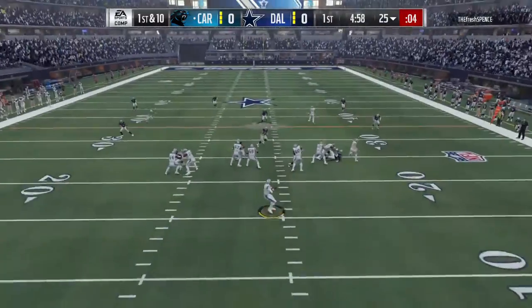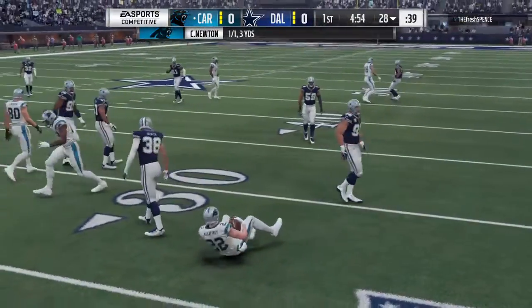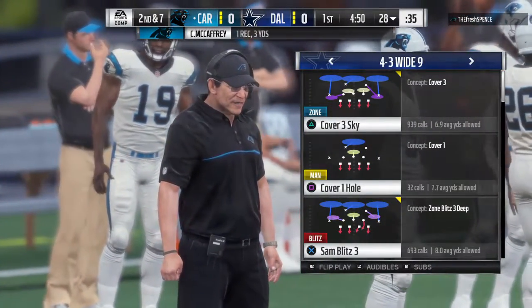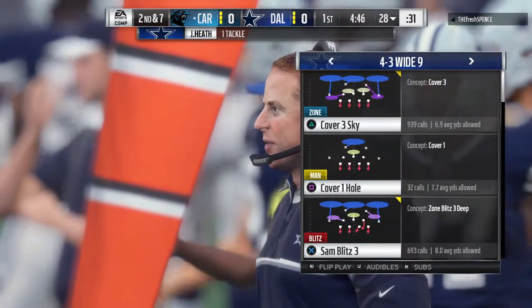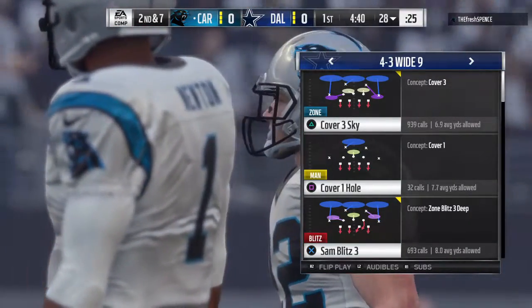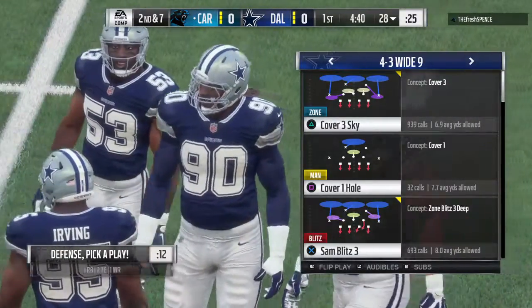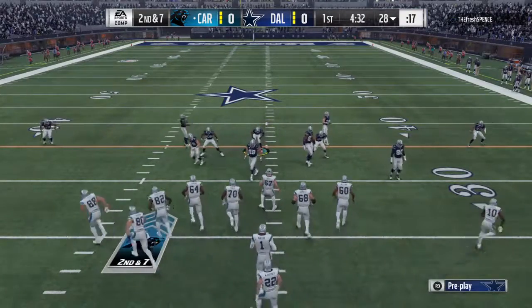Now it's Newton here off the bootleg. Got a man right side. It's McCaffrey. And this one will go to the 28-yard line. Call it a 3-yard gain, and it's a second down. Completed pass play. Now let's see if they go back to the air or to the ground.